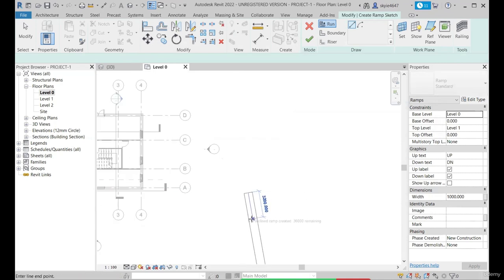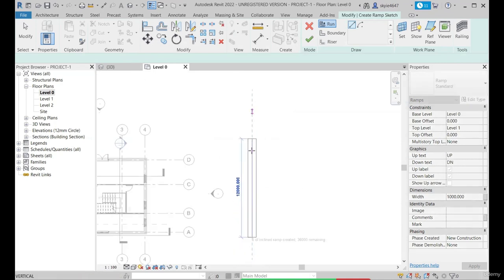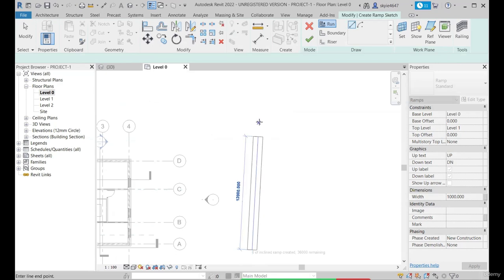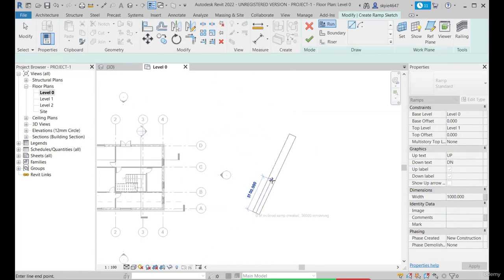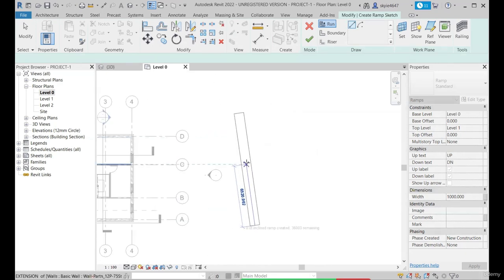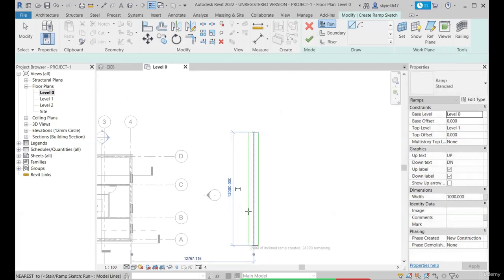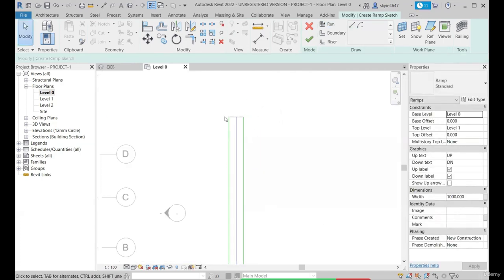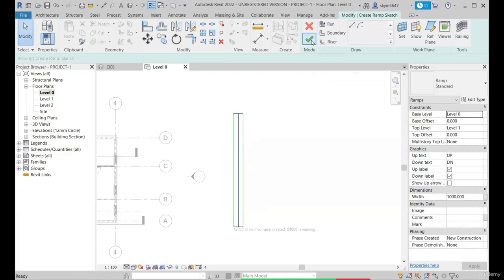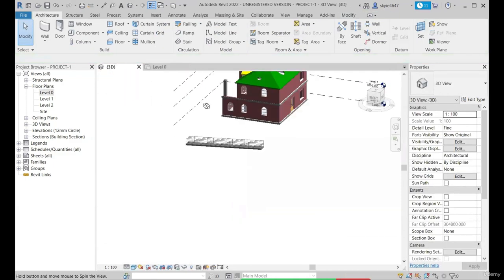All you need to define is the first point and extend it in the direction you want. As you can see, there is a preview that is formed as I move my cursor in any direction. If I move my cursor beyond the 12,000 mm mark, you can see that even if my cursor is extending beyond that part, my ramp is still limited to 12,000 mm. This is because of the properties that we have set, that a single piece of ramp should not exceed 12,000 mm, or 12 meters. So even if my cursor goes beyond it, only the 12 meter ramp is created and it won't extend any further. Let's finish it, and in this way we have our ramp.